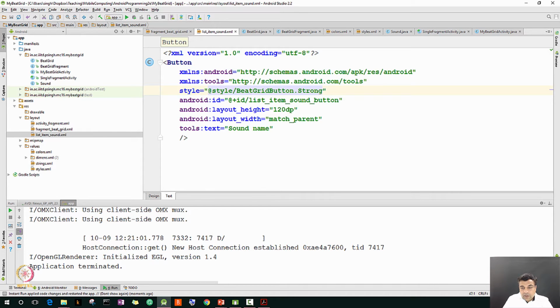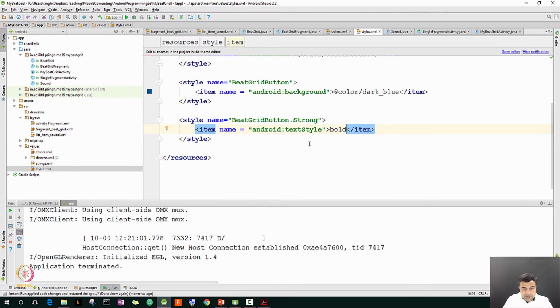So that's nice. There is another way of inheriting a style in which instead of writing this, I could have simply written a name. Let's say a name like strong beat grid button.